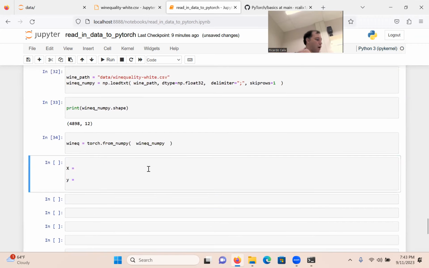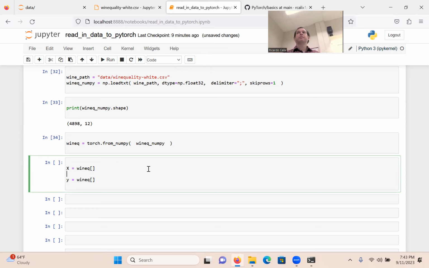Okay, so now from Y_Q, I want you to give me X and Y, because now X and Y will be torch tensors. So how do you do it? Slice it. You start with what? Y_Q, right?